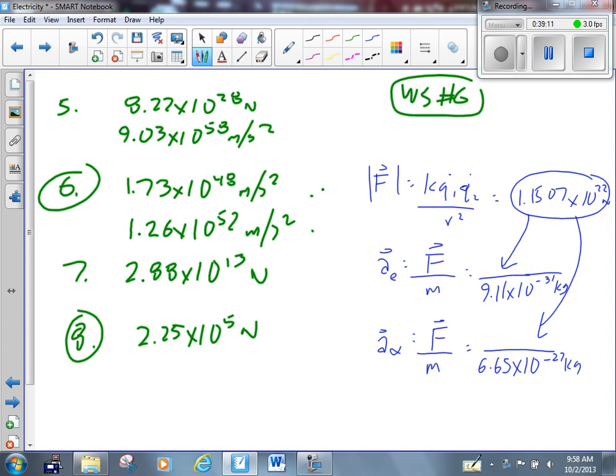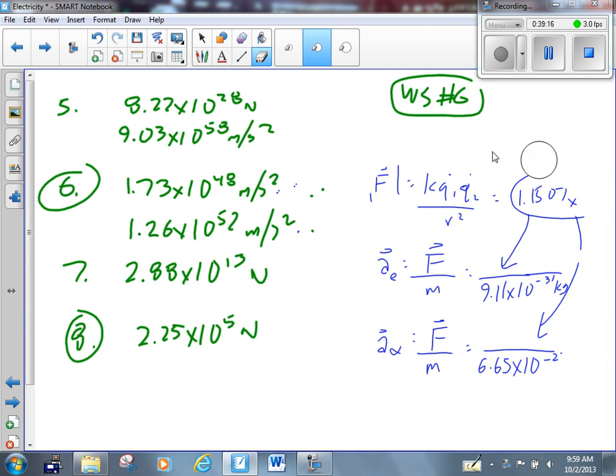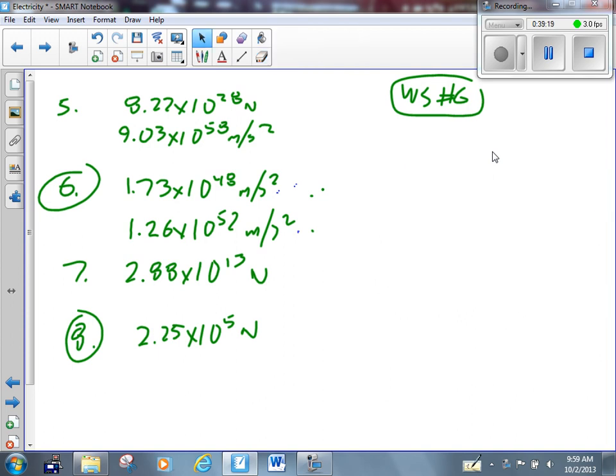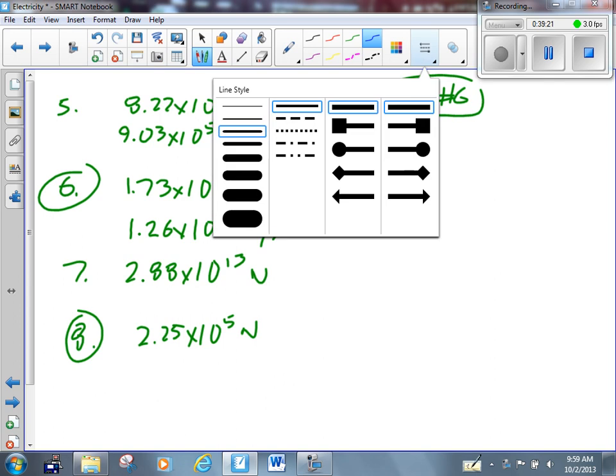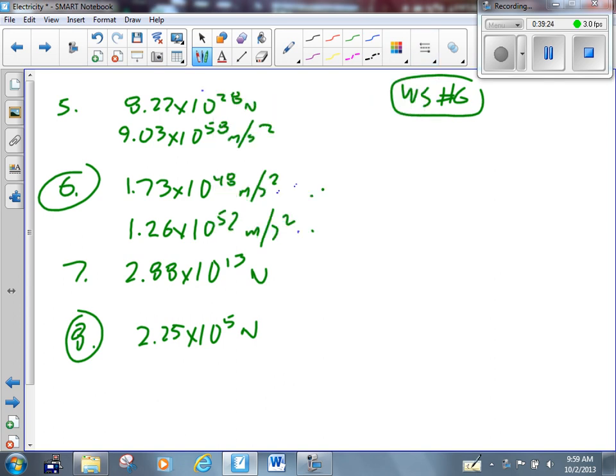All right, let's take a look at question number 8 now then. Number 8 says object 1 has an initial charge of 1.00 times 10 to the negative 5 coulombs. We got 3 of them here, right? This is 1.00 times 10 to the minus 5 coulombs. Number 2 is negative 2 times 10 to the negative 5. And charge 3 is negative 3.5 times 10 to the minus 5.